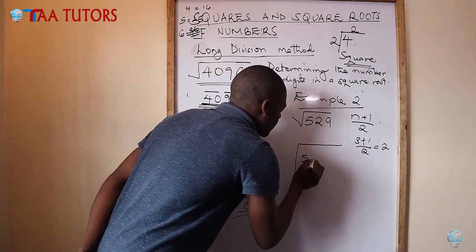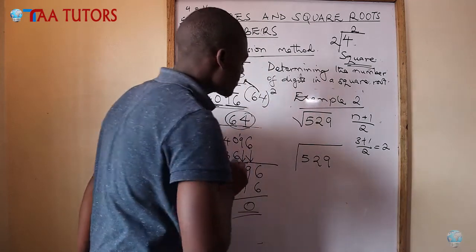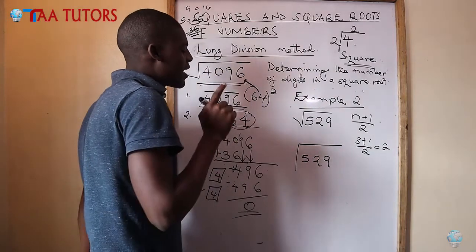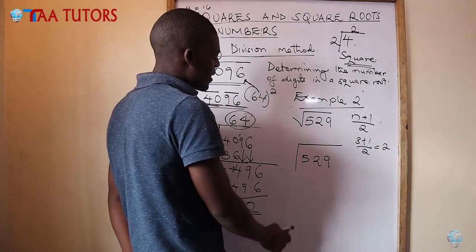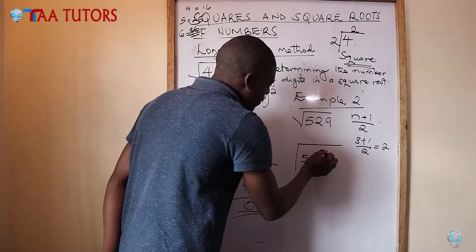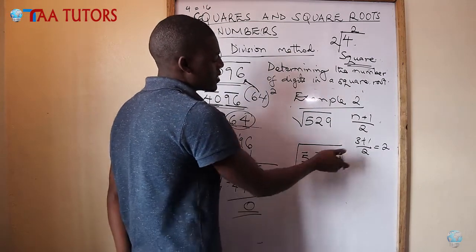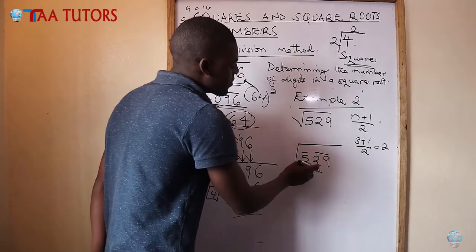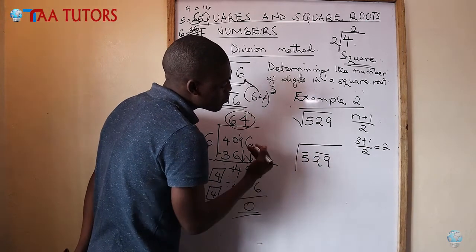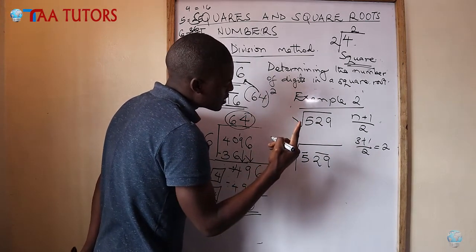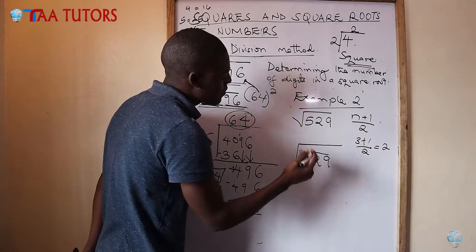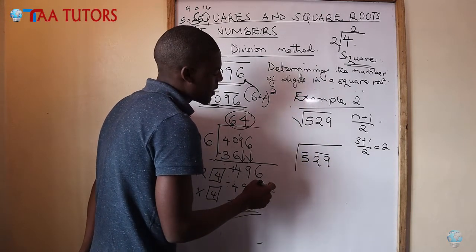we'll have 529. The first step is to determine a value whose square is less or equal to the first bar, because when we pair, we are going to find 5 alone, then 29 on the other pair. This one is because the number of digits is odd. So the one on the extreme left will be a single digit, but the other one will have a pair. That is when it is odd.